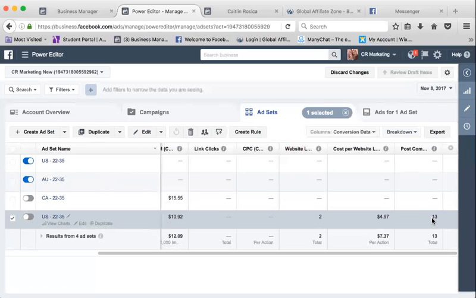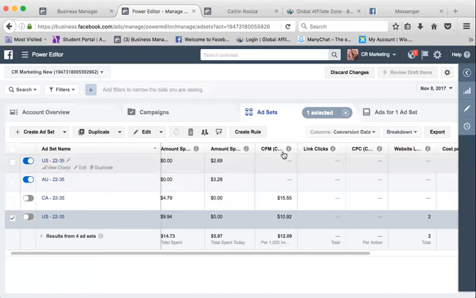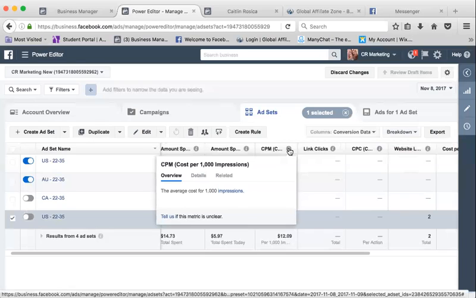Also, another thing that is very good to look at is your CPM. This is your cost per 1,000 impressions. Basically, what that means is this is how much it's costing Facebook to put it in front of your audience. Your CPM is a reflection of the audience, the targeting, your demographics, the ages, the genders, all of that, the location.